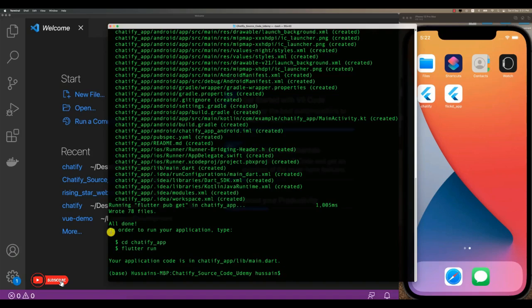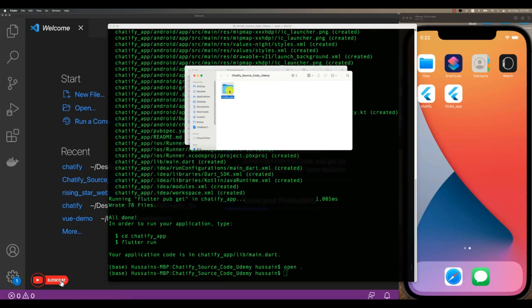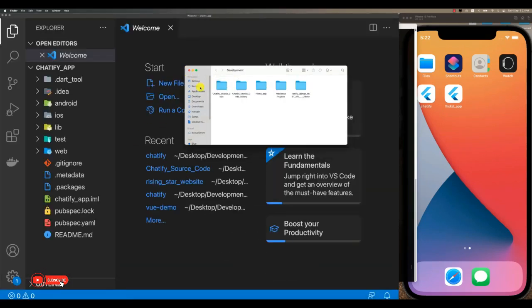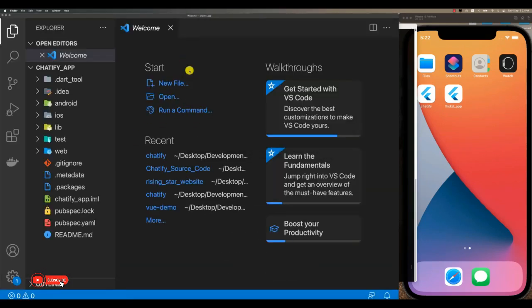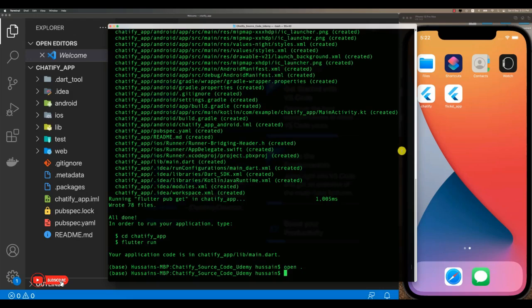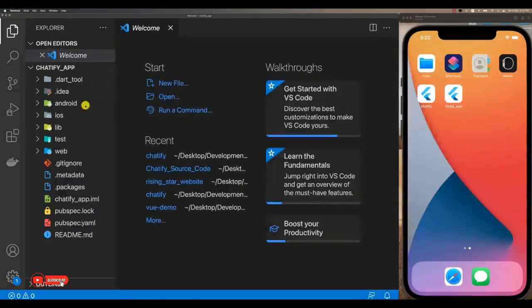Since I'm going to be using Visual Studio Code, I am actually going to be now opening up my project inside of Visual Studio Code and then moving onwards from there. So I'm just going to use the open command on my current folder. I'm going to open my current folder and I'll put this into Visual Studio Code. And with this, I'm going to close my Finder windows and I'm going to close my terminal window as well. And this is the brand new project that we had just created.